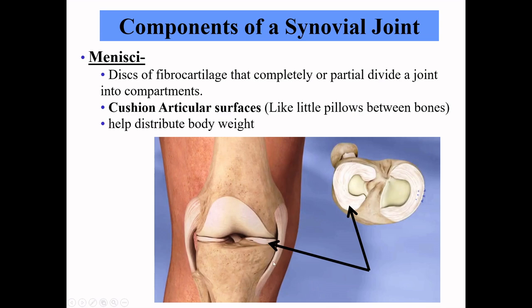And so we can see that the only time we're going to talk about menisci is in the knee, and when we get there, it's one of the first things we talk about. But we can see in our picture right in the middle, in between my femur and my tibia, I've got these menisci set up. And then if we look at it from the top-down view here, you can kind of see how they come in and help distribute that body weight. They allow separation between the bones, so we're not rubbing bone on bone, and they help distribute body weight. That is the importance of menisci.